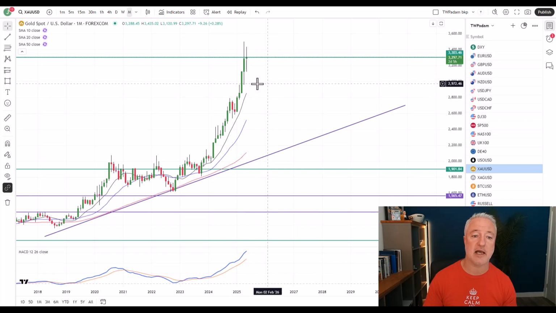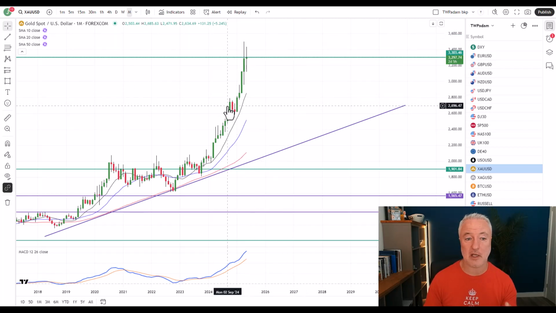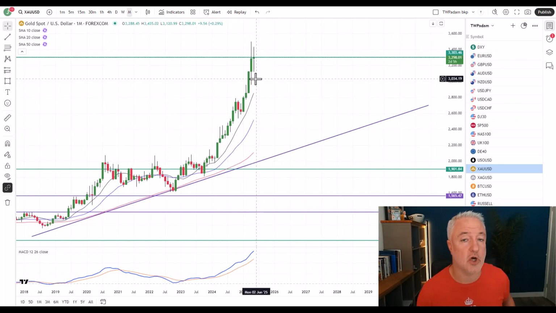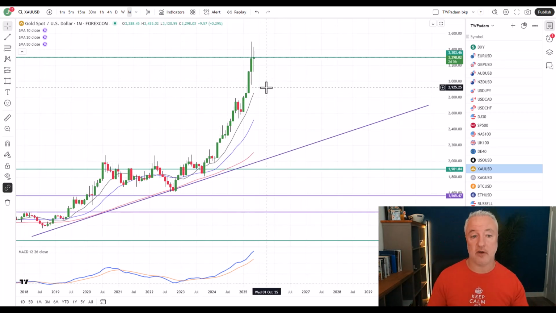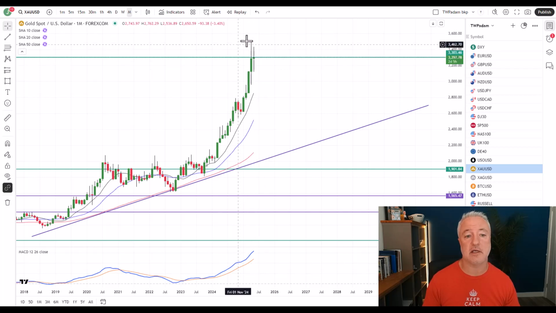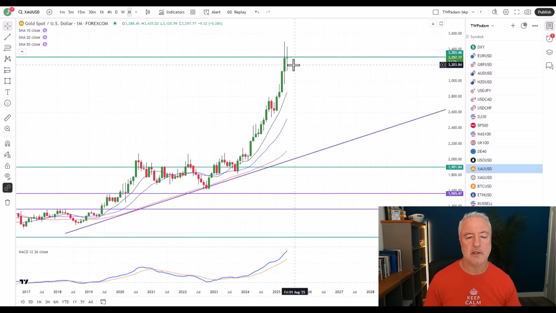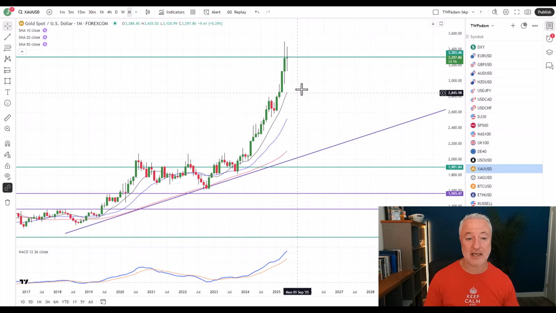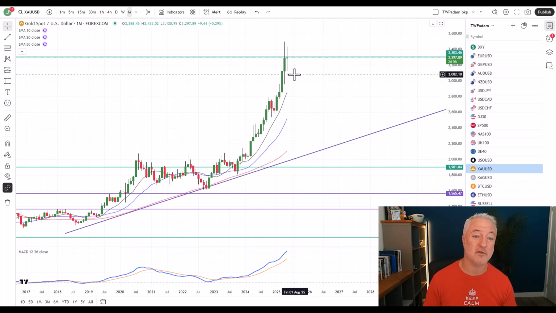Nothing wrong with it coming back down towards 3,000 and then taking another move up and then double topping or something like that. What I am saying though is that this has done a very extreme move. This is not normal. This doesn't happen very often. And we're starting to see some signs of it slowing down. An initial correction to me would be back down towards 3,000 or 2,800. What will happen then almost certainly is it'll probably try to buy again and take another move to the upside, and then we'll see if it can continue or if it fails.